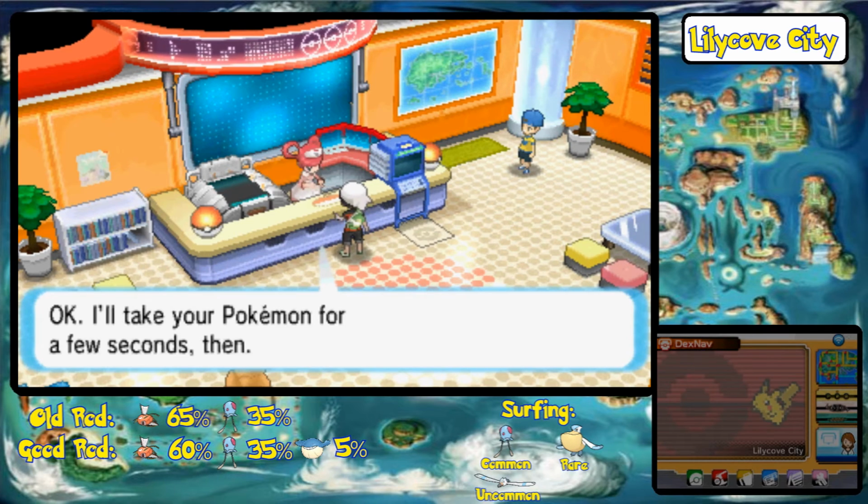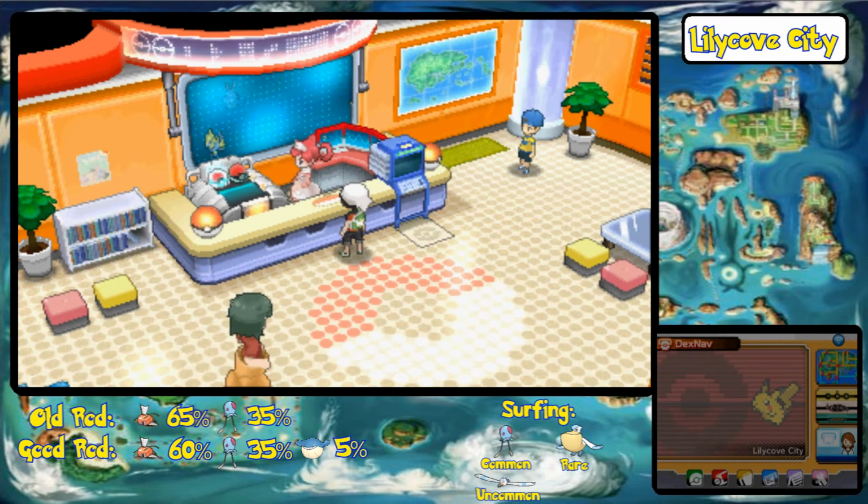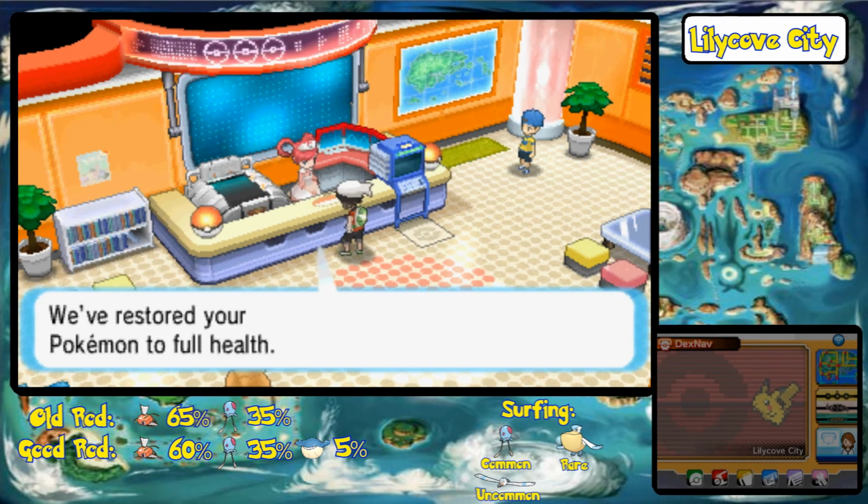Next time around, we're going to be checking out Lily Cove City, going back to live commentary and doing things like we usually do. Not with any new Pokemon, I don't think.